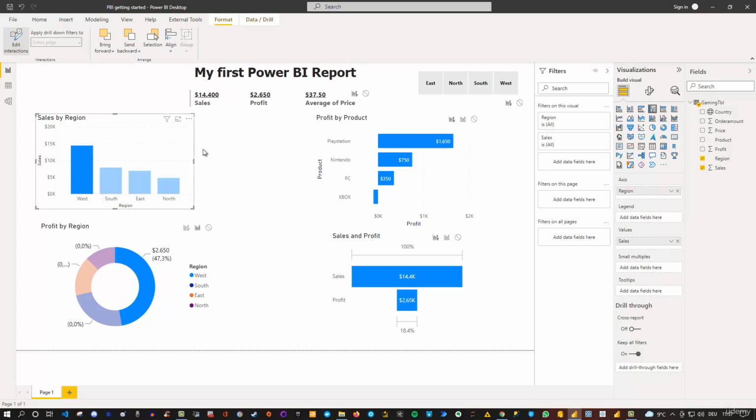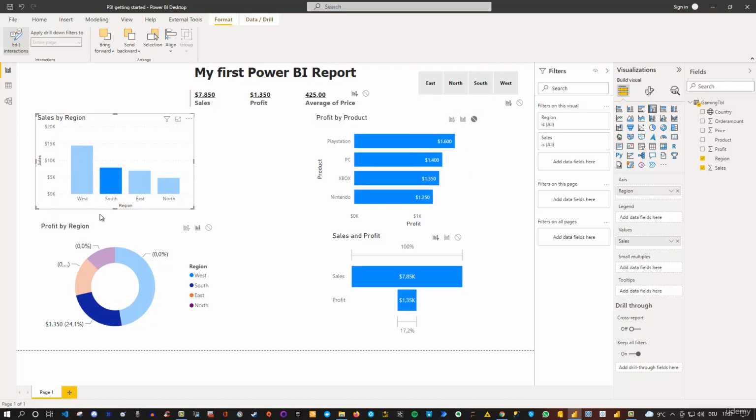So then all I would do is simply go here and select none. And if I take this option, then you'll see that if I select anything here, other visuals get filtered, but this one always shows the total amount of data. So it does not get affected by any selection in here. But it can still be affected by other visuals. So that's why it's really completely customizable, which is quite powerful.